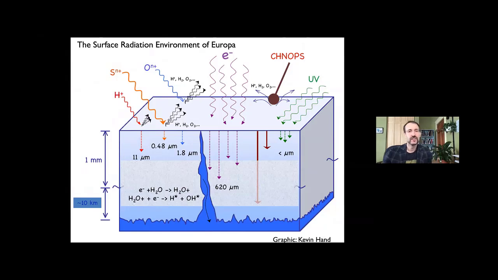It's just a little more detail about that radiolytic processing that I mentioned. It's just in the upper few microns that happens for the most part, although some secondary scattering of high energy particles will deposit energy more directly, and high energy electrons can penetrate to some more significant depth. And so the movement of that material into the deeper ice requires some additional churning from micrometeorites and geological processing. So that geological processing in recent years has become a little more nuanced.